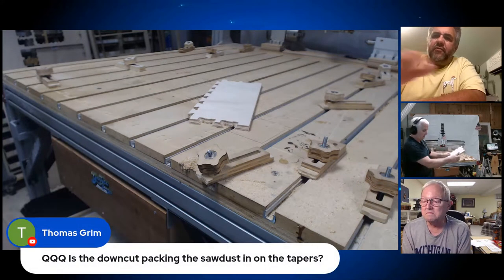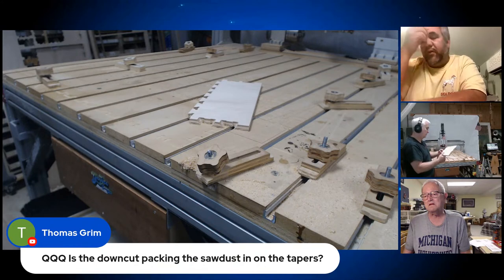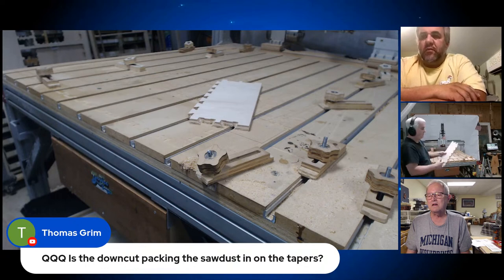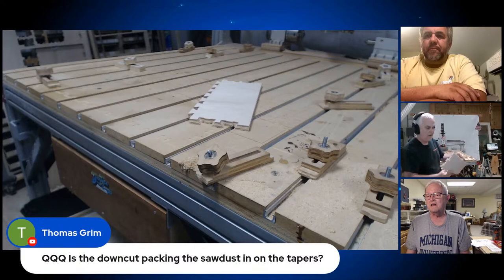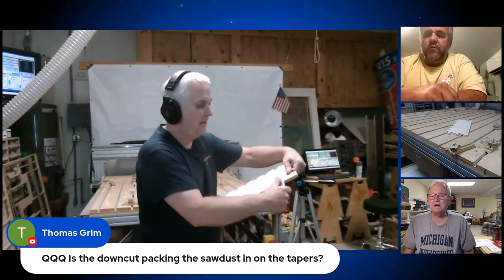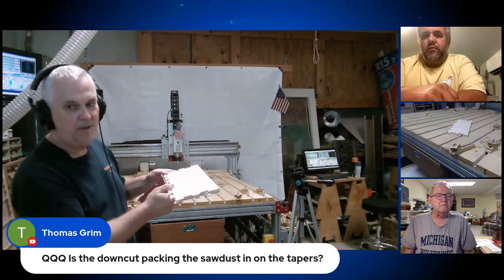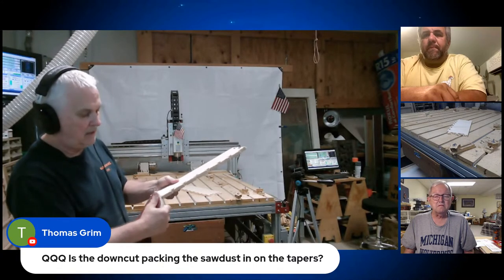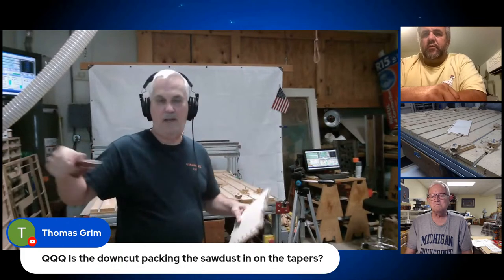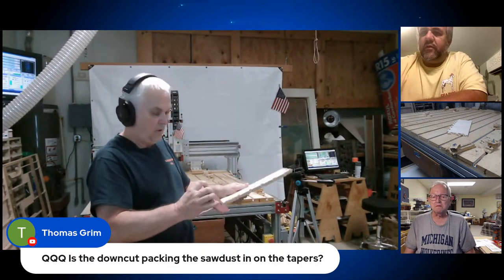So, Dave, Thomas was asking whether the downcut is packing the sawdust in on the tapers. We noticed that you weren't using any tabs or anything as you're cutting those out. On a piece like this, it's going to pack it down good right here. But when it gets to here, there's so much extra room, it doesn't really pack it down. That's why you saw a couple of times, especially on those first two pieces, I wanted to make sure it didn't move right when it broke loose. So I put my hand on it. But then I saw that it wasn't going to move. But yeah, it doesn't pack it down in the single groove like it does when you're running the box joints. Gotcha. So you were actually using a downcut and not the compression bit, right? Right.